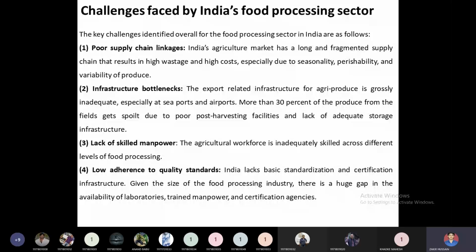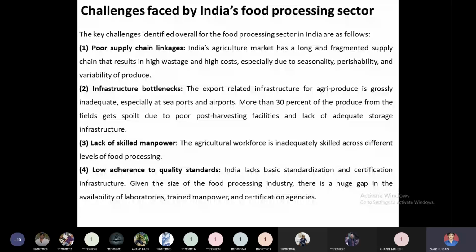But if you see the recent development in this food sector, even sweet shops have to specify an expiry date for particular sweets. Only last week, the government of India made clear guidelines that every sweet shop has to specify the expiry date and the date of manufacture. Until now, sweet shops sold their sweets any time, with no expiry date. Now the government has made it compulsory to specify the date of expiry.